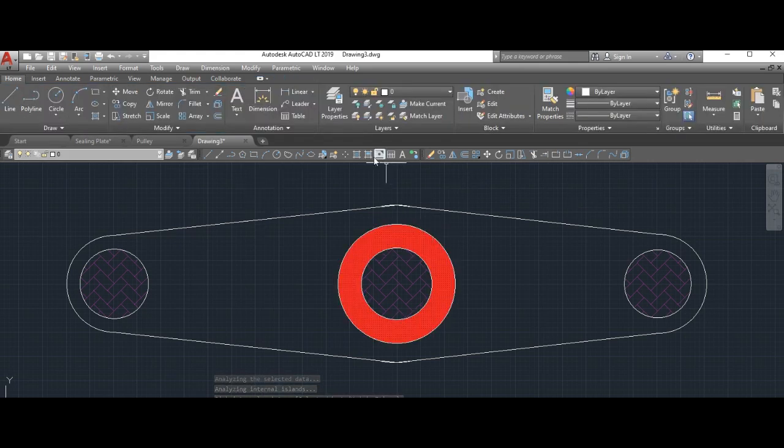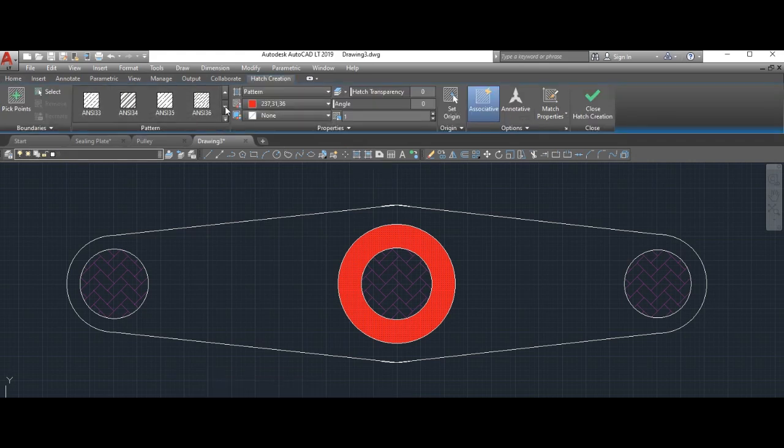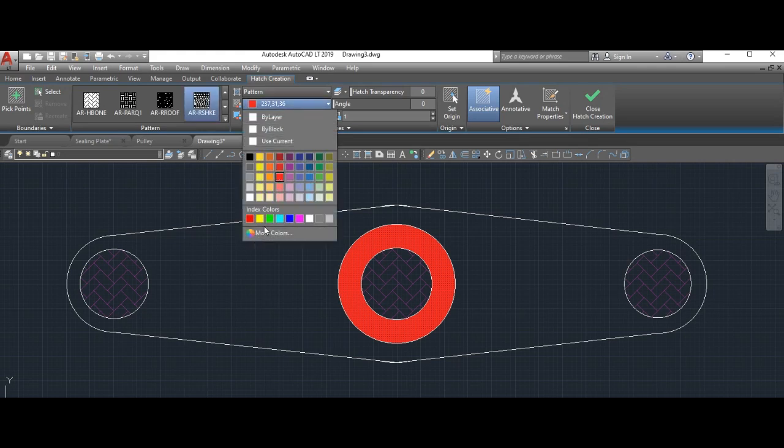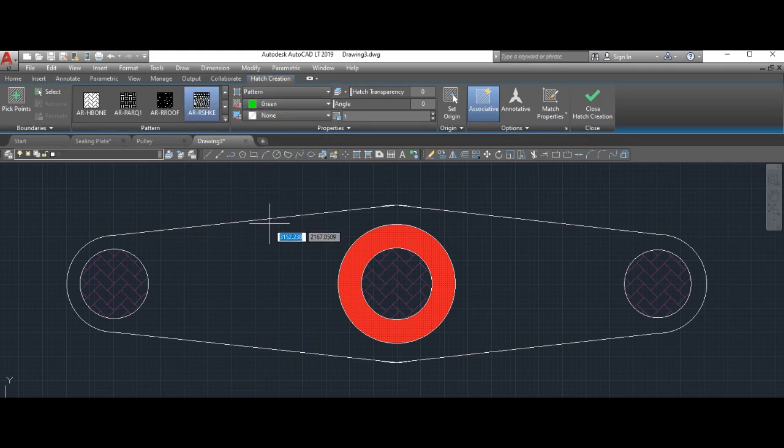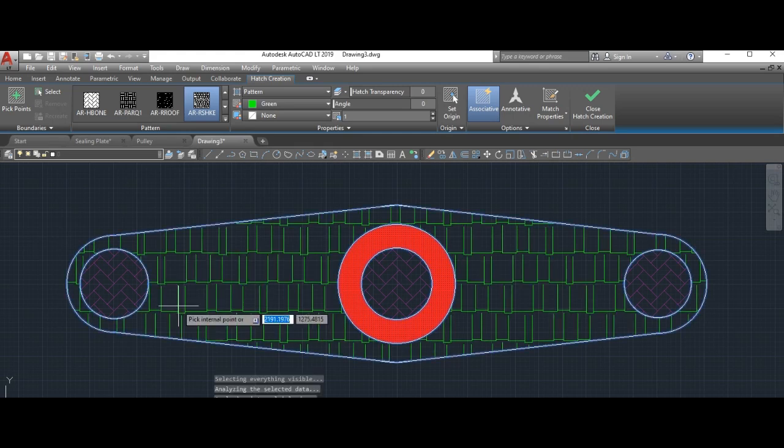Which one? I click hatch again. I select another type of hatch. I want you to see what happens now. So I select, now click, let me say the green. I'm trying to select inside this. Okay, I have selected it. I was thinking that there was an opening that will make it not to create the hatch, because every time there's an opening, the hatch command will not be executed. This doesn't look nice. So let me Ctrl Z and undo it.